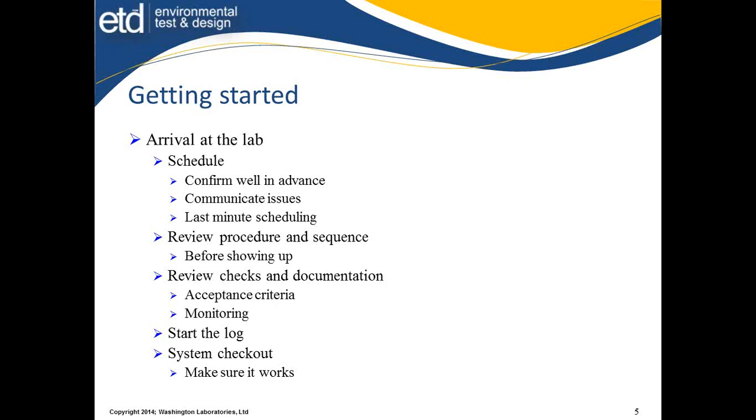Go over the review checks and documentation. Am I going to be doing functional tests? Do I have a big test before starting anything, then an intermediate test through the process? What documents do I need to complete? What do I need to measure and what do I need to record? Are these documents part of the test record? Every time. I don't care what somebody says. They can't say, I just want it blocked. It becomes part of the official record no matter what. Prepared in a way that's readable, that somebody can deal with it.